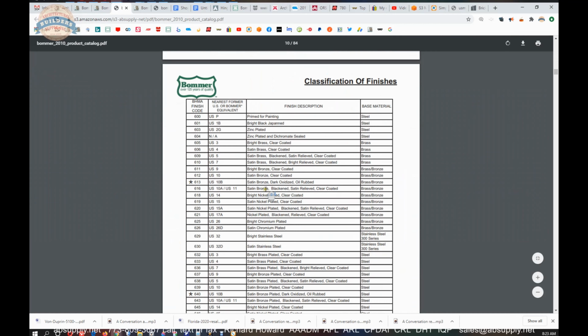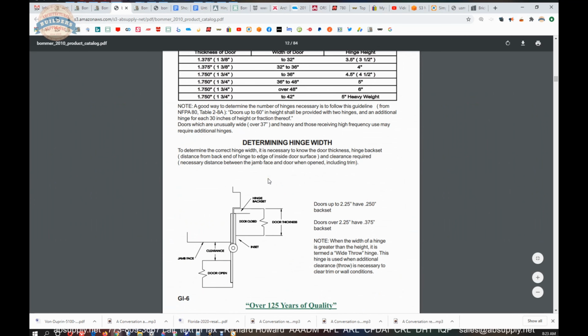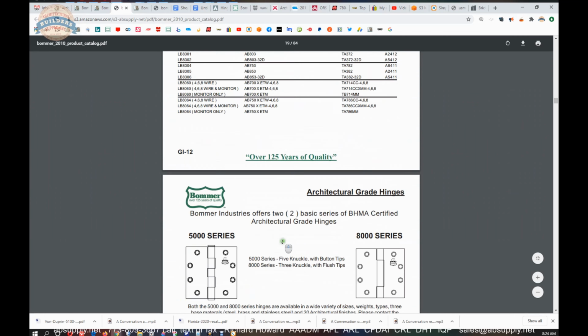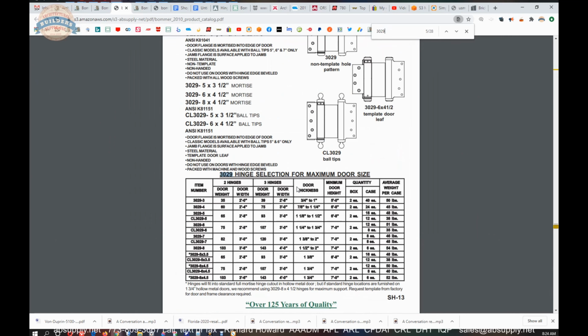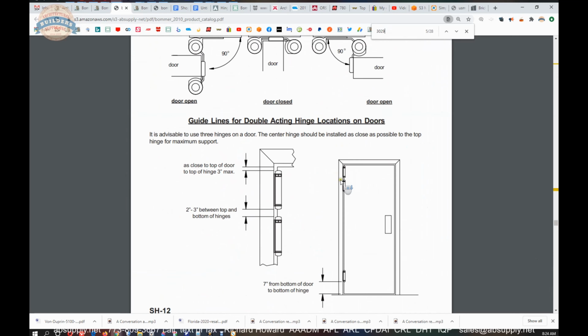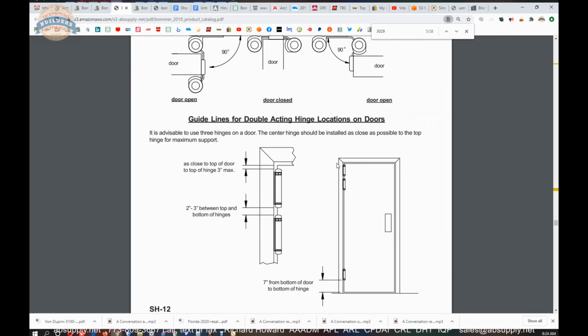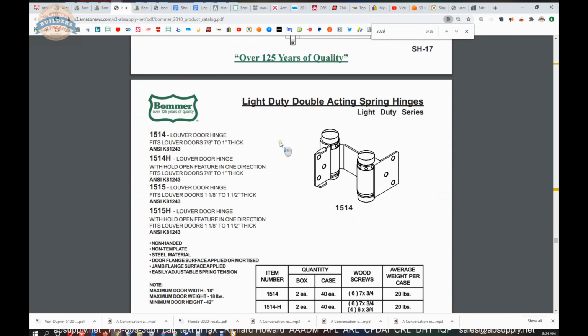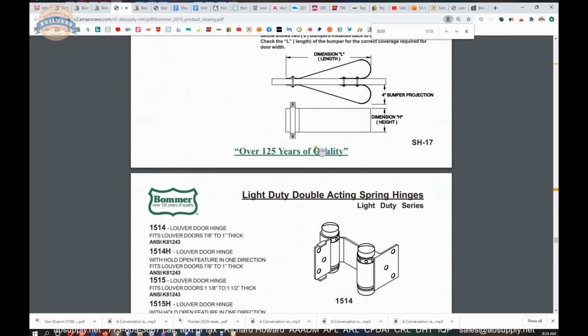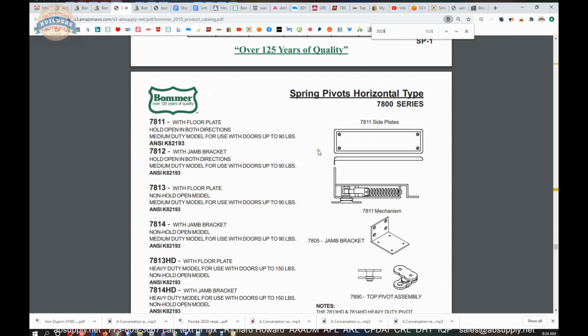I know them for lavatory hardware, but I think most people will know Bommer for spring hinges, most likely primarily their 3029 series of double-acting spring hinges. That is probably what they're most known for. Everything when it comes to a spring hinge, Bommer can do: single acting, double acting, but they do more than that. They do commercial grade hinges. They do aluminum continuous geared hinges. Obviously that lavatory hardware, storm door hinges, wooden screen door hinges, these door bumpers as well, and a trip through their catalog would be enlightening at least.